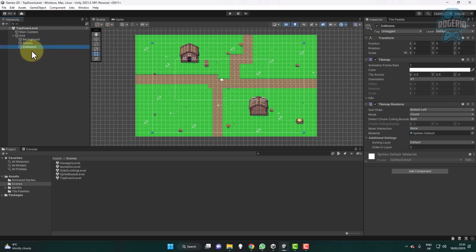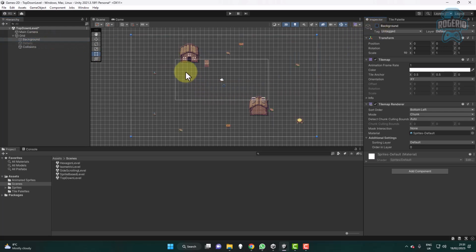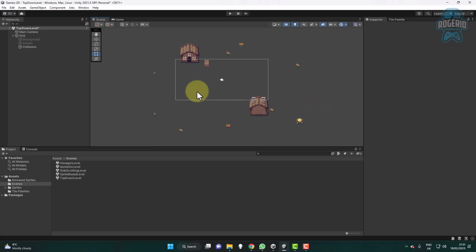The important thing for now is that we want to make our environment responsive to the player. So for instance, for collisions, we need to create a specific tile map and store all the sprites that are going to be physically responsive. Let me disable the other two so you guys can see what I'm talking about. This layer here contains only the tiles that are supposed to be solid objects, the ones the player is not supposed to be able to walk through.